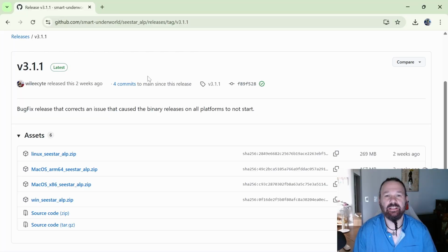Okay, we're here at the landing page for Seestar_Alp, excuse me. Before we get started on it, I'll just tell you a little bit about Alp. It's community-made software. They've got a Discord and they're on Facebook. I think they're both called Smart Telescope Underground. And I've been using this for quite a while.